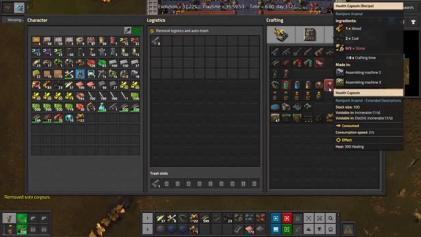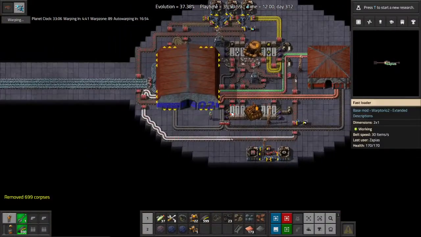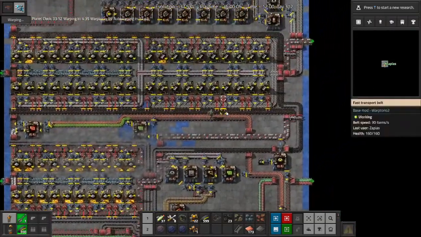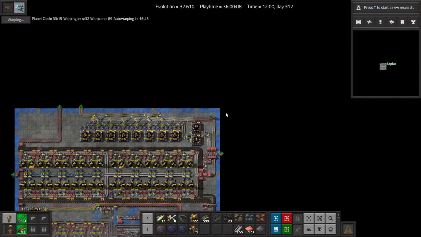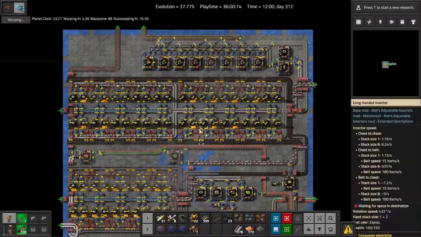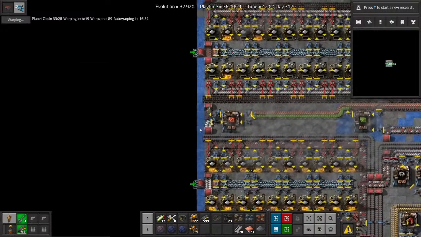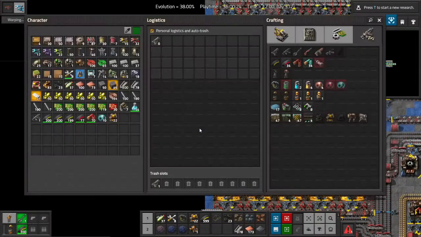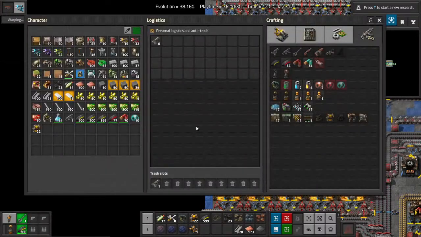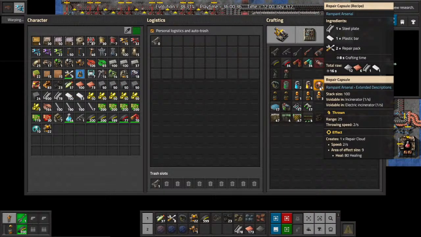And can I make repair capsules? What am I missing? Steel and plastic, of course. Not that hard to get more of both of that. I mean, the steel is the easiest part. Just gotta come in here and do this. There I go. Plastic, though, is running low a little bit, so I'm a little worried about that. And it's right, I can't make more.